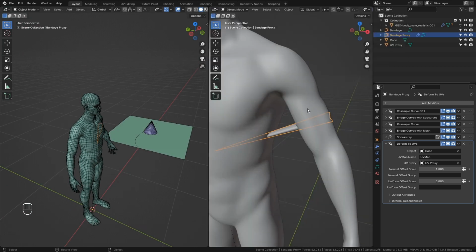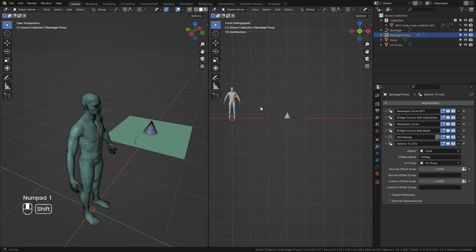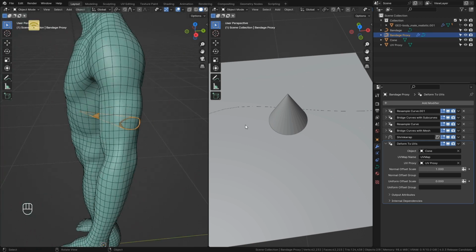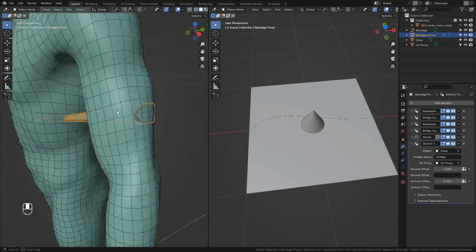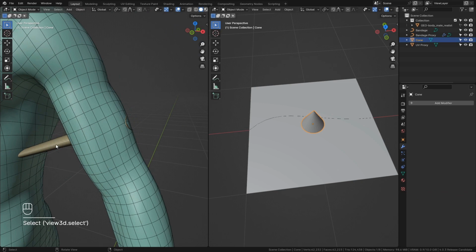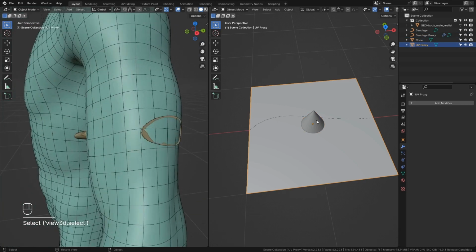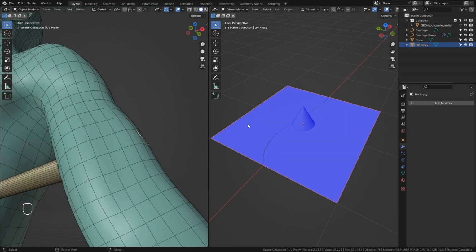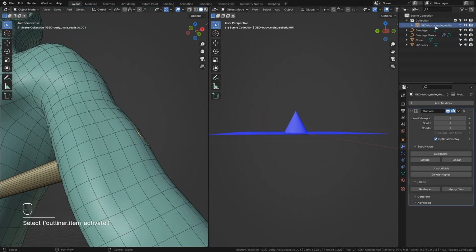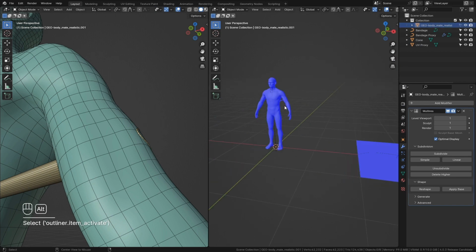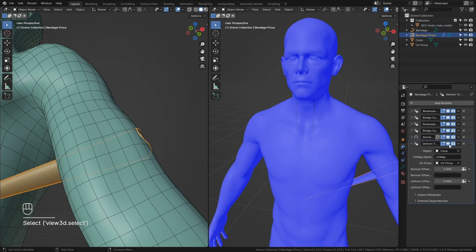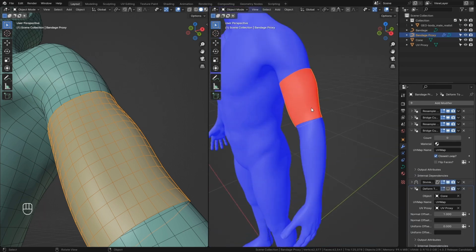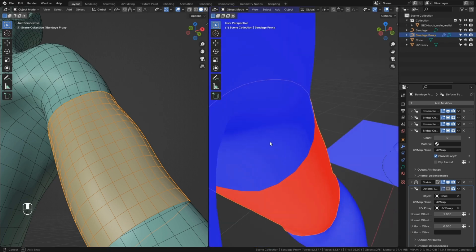I'll change our asset browser window to be a 3D viewport, so we get to see both this part of the world space as well as our actual proxy. Now the cylinder itself seems to be poking downwards, which, if we enable face orientation, you can see the bridge curves with mesh modifier is actually pointed inwards.